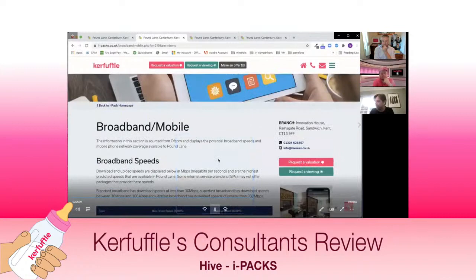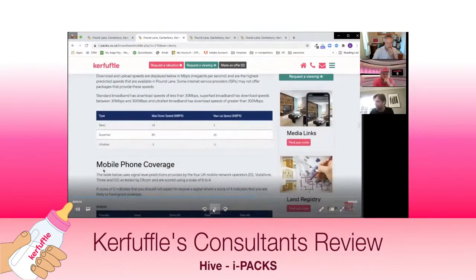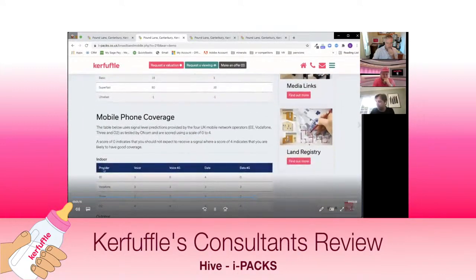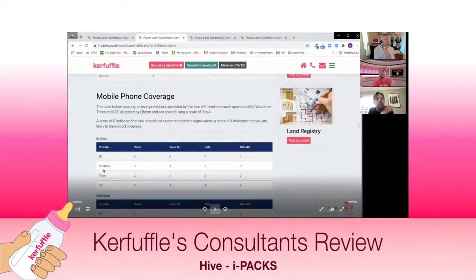So potential buyers can see what the speeds might be for broadband and what the signal strength is for the main operator. I wonder if you can switch any of those bits off. You might not want to put the policing record on there if you live in a dodgy area. Paul, I just wrote something completely opposite, and you're probably right, not me.